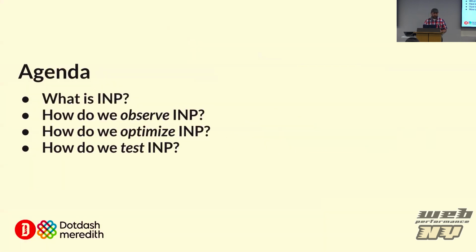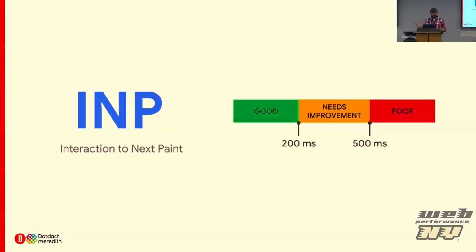And today we're going to be speaking about an important aspect of speed, INP. What is INP? How do we observe it? How do we optimize it? And how do we test it? I'm going to be presenting just some of the background, which some of you who are attending a speed meeting might know a little bit about, but if this is totally new to you, here goes.